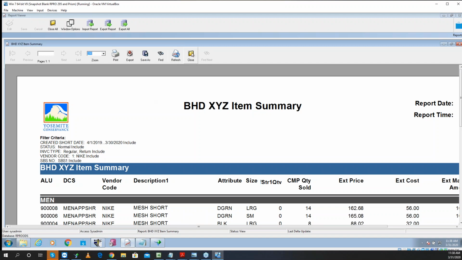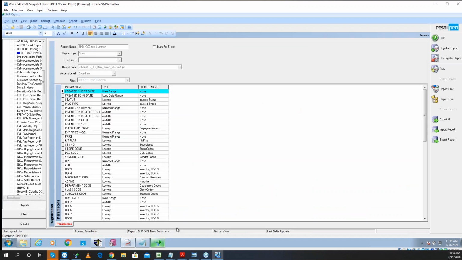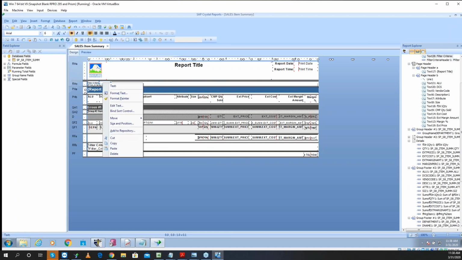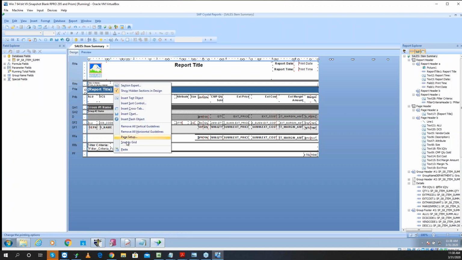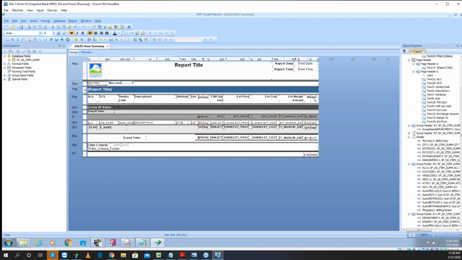Thank you. So if you're going to put a hard-coded filter in like we just did, a record select, right? Then the wise person here would go ahead and make a statement to that effect. So I just go up here and copy this first criteria header, and I just paste it in there like this. And then I just change this to say, company QTY greater than 5, right?